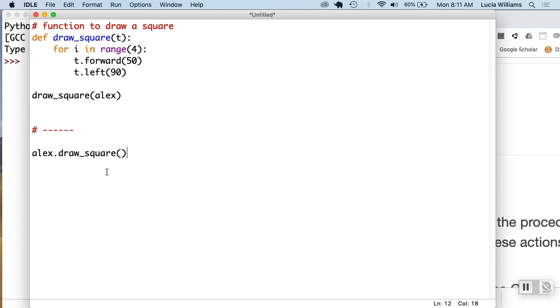Here, I'm not going to show how drawSquare is implemented yet, and we'll talk about that for the rest of the class. The idea here is that rather than having this external procedure that uses this turtle to create the square, instead the turtle knows how to draw a square, and we just call that method.